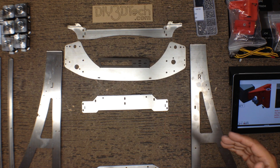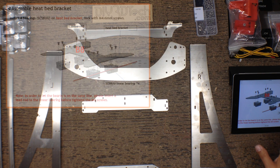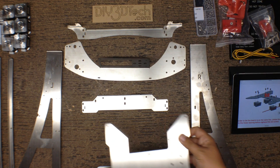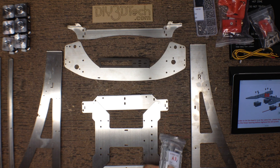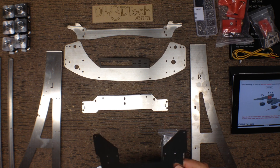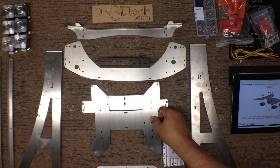Once we get the frame done, then we'll go back and assemble the rest of the body. One of the first pieces is to assemble the base. You'll need this piece, the bearings over here, and some M4 x 6 screws to mount this. It's not clear that there's a top or bottom to this — it appears to be ambidextrous. We've got a little bit of plastic still on here, so we're going to clean that off and go ahead and assemble this piece.